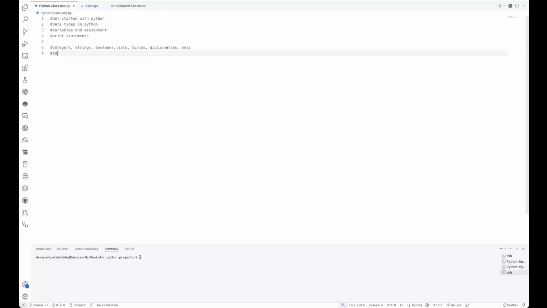So integers are your counting numbers. There could also be decimals, though. Yes, floats, that's what we call them. If they are decimals, they are floating numbers. So there could also be floats, but just know that integers are your numbers, e.g. 1, 2, 3, 4, etc.